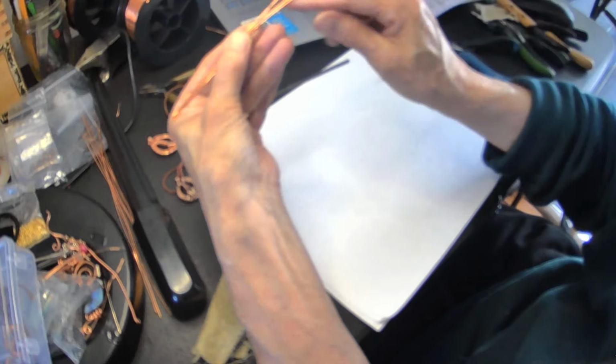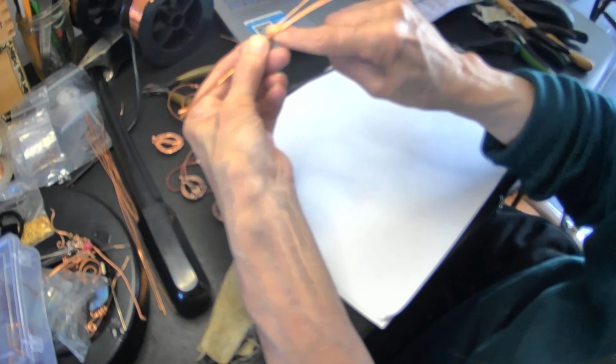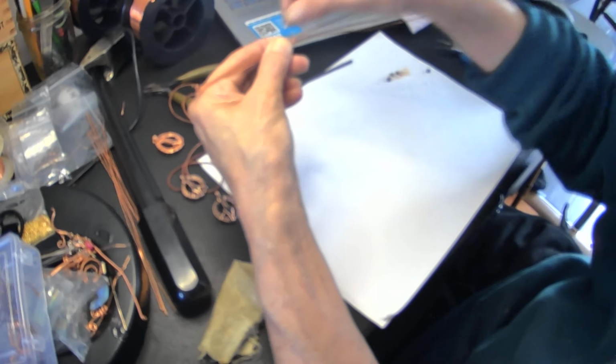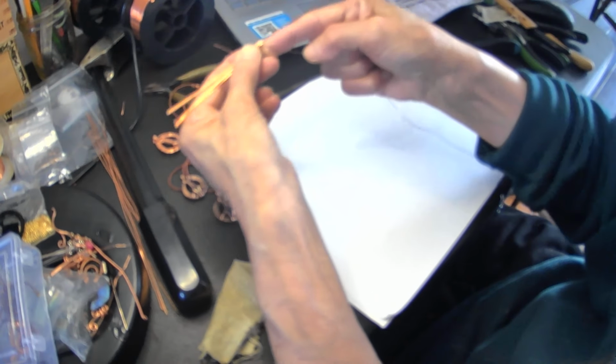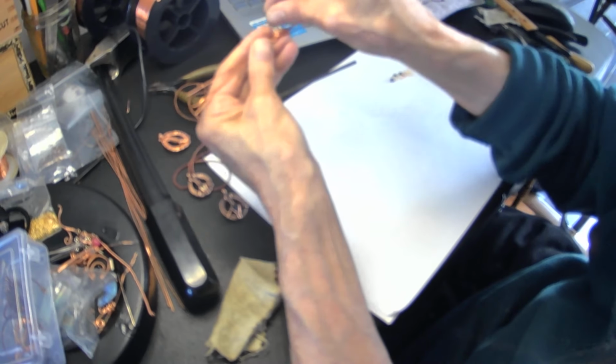Wrap the bottom 2 wires, or the center wire and bottom wire, 2 times. 1, 2. Bring your wrapping wire through the bottom wire and the center wire. Bring it up over into the back of your top wire and center wire, back through the center, in between the bottom and center, bring it back over the top and the center, and then your wire goes all the way down to the bottom and back over the center and bottom wire 2 times, and then 5 wraps around the bottom wire.